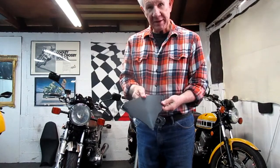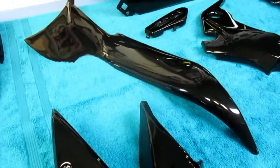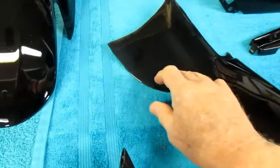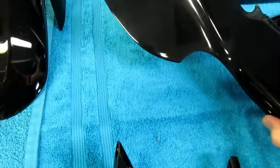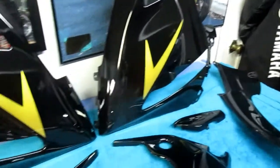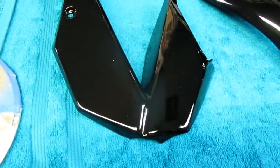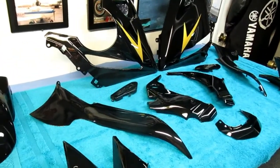But anyway, this is one of the easier parts, and it would be a good part for somebody's first part that they're going to do carbon fiber with. This would probably be a good one. Now, one thing nice about making anything out of carbon fiber is it's as solid as a rock. This whole part is made out of solid carbon fiber, and when I did the finish on it, it takes the finish beautifully no matter what kind of finish you put on it. So these are the first two carbon fiber parts that I made for this restoration, and I'm not sure what else we're going to do, but I have some ideas. I'm thinking about remounting that front fairing somehow with John's help if he comes up with something. If I come up with something, if we don't, we'll put it back stock.